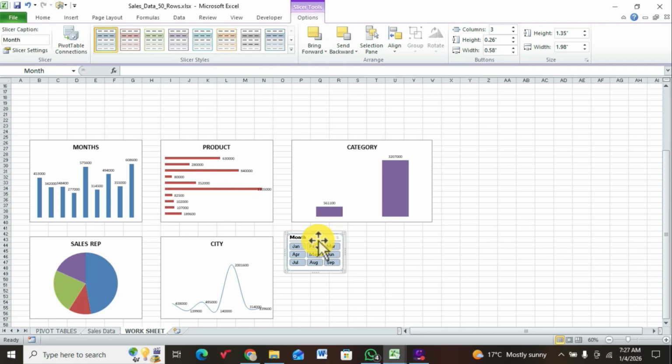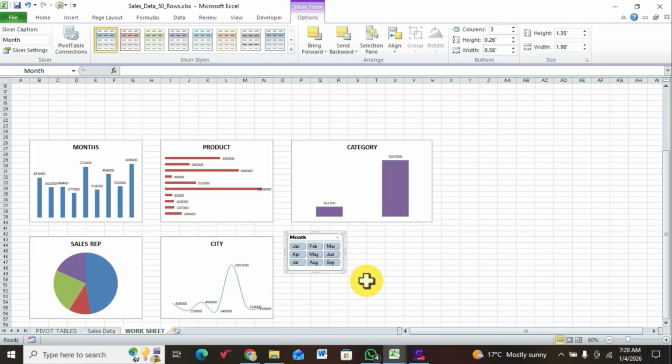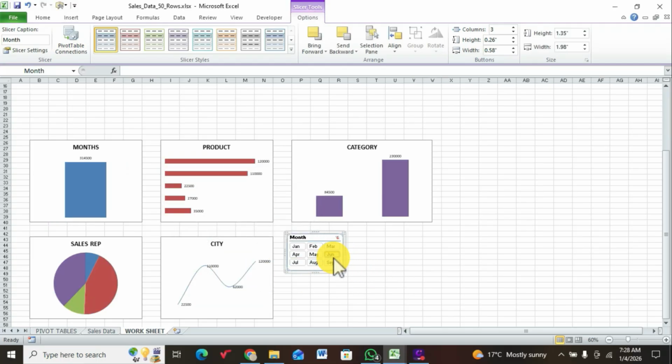Click on the slicer, this one, and then you click on pivot table connections like that, and then you add all categories. So we have the city, we have the product, then we have the sales rep, then you click OK. So I've added other pivot tables.